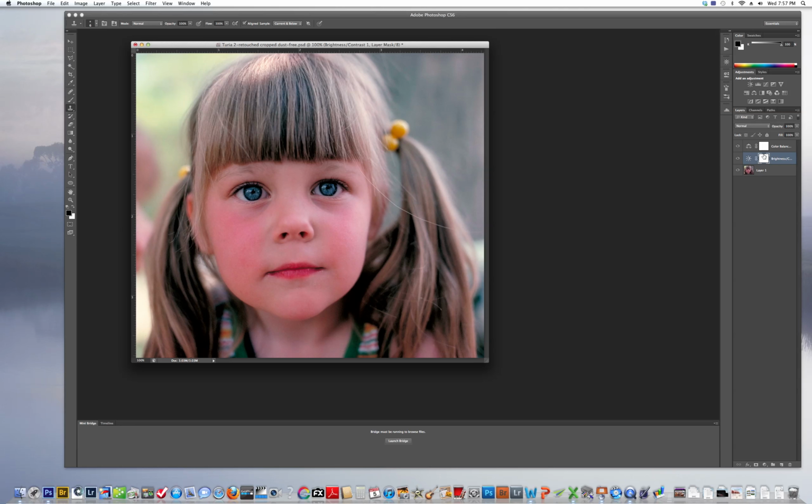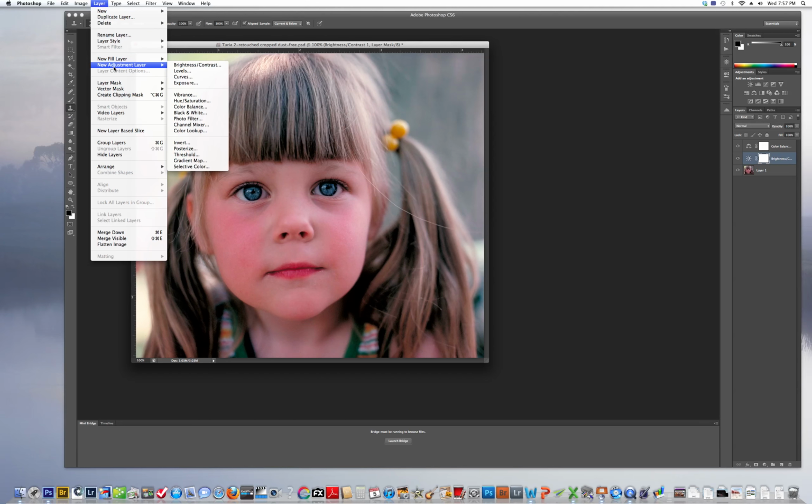So the advantages of adjustment layers are they don't actually change pixels themselves, they just create a layer of adjustment. They can be turned on and off, and you can change the opacity, which reduces the effect of the adjustment. Now there's a whole bunch of other adjustments that can be made as well. Brightness contrast we've talked about. Levels and curves is a future lesson. Hue saturation we've talked about, color balance we've talked about.